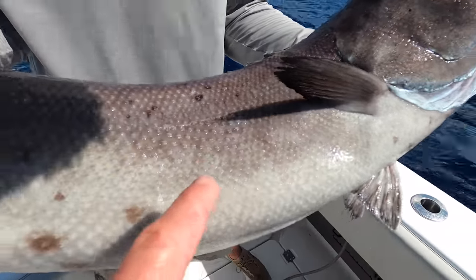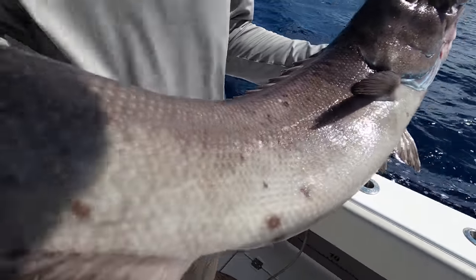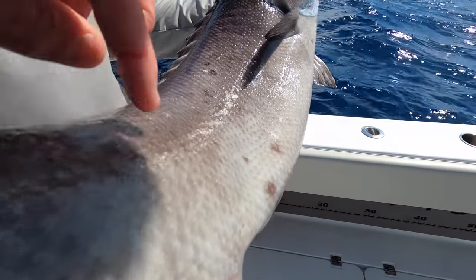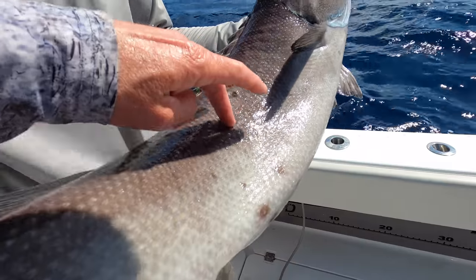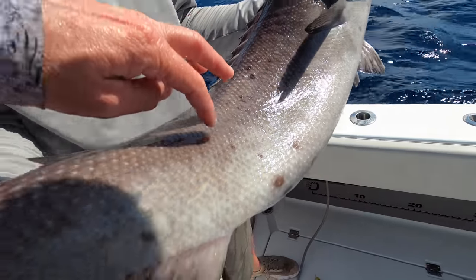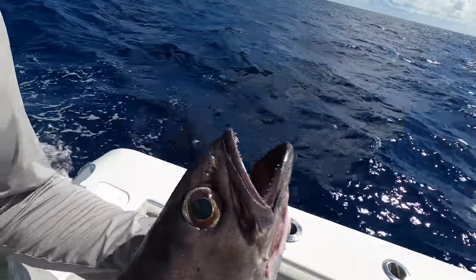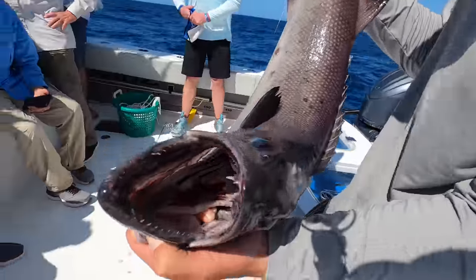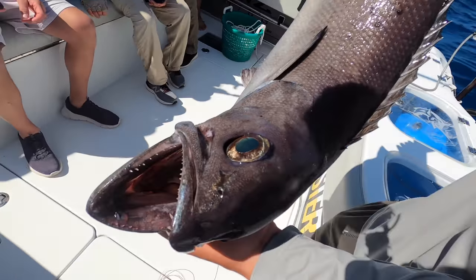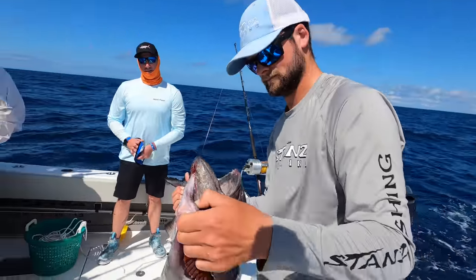I don't know if you can see his scales on here, but you can go smooth that way. If you go towards his head, though, there's little spikes on there. Hopefully, you guys can see that, but your fingers will stick there. Smooth this way and rough that way. Holy moly. Deep water demon down there. Holy smokes. Alrighty. You're gonna bleed him out and ice him down.